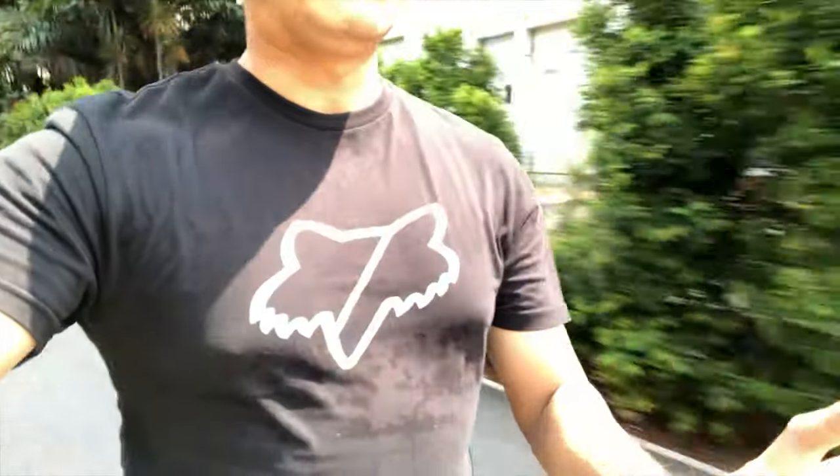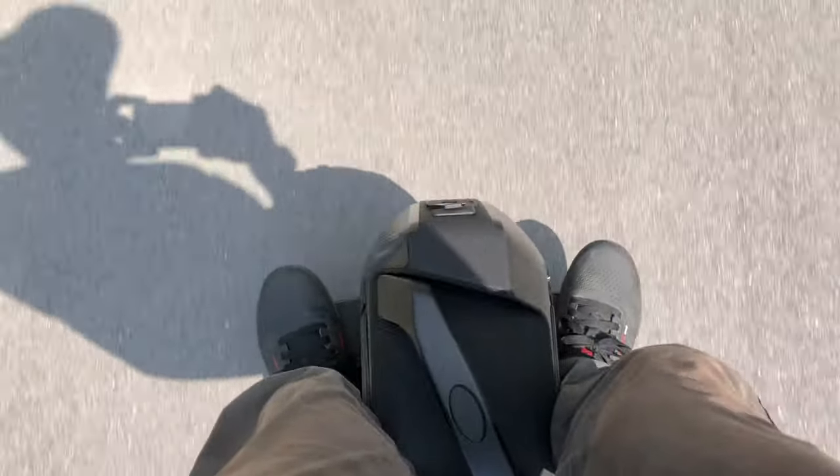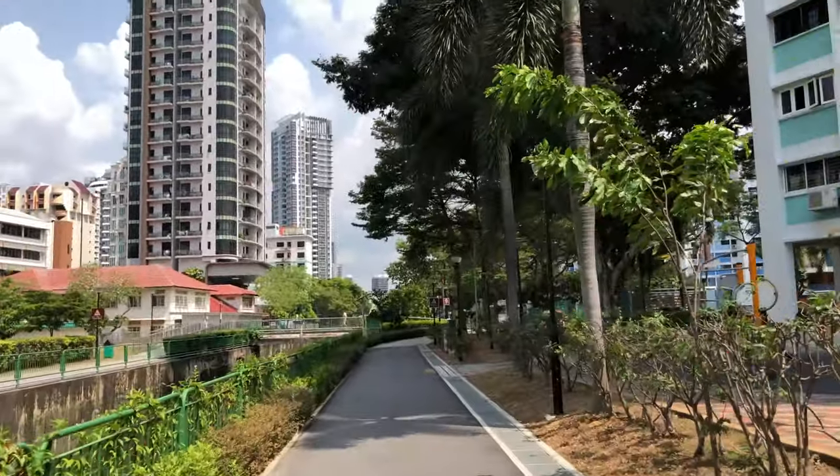And let's see how it does upon braking. Very nice. Very, very little wobble. Considering that this is my first time on the wheel, yeah, I'll say the wobble is negligible. Let's try it again. Speed, and now I'll try to have a gentle braking. Just a very slight wobble, yeah. It has a little slight wobble, but I'm sure that with time you'll get used to the riding characteristics of the wheel, and you'll be more prepared to manage the wobble.